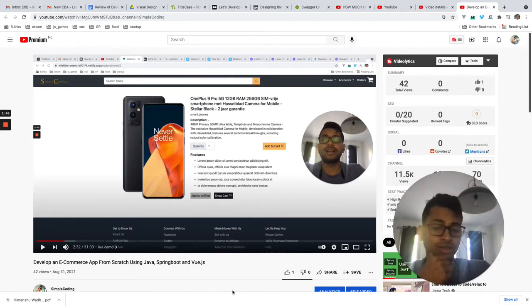You can build a social network site like Facebook, a Splitwise app, or anything else. We design the backend, make the APIs in Java Spring Boot, and then consume the APIs in some front-end library like Vue.js or React, and that's how we build modern web applications.